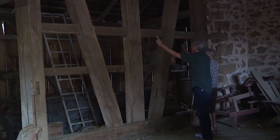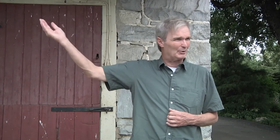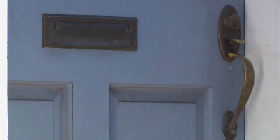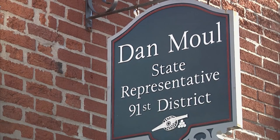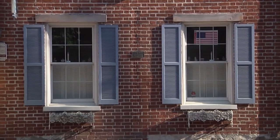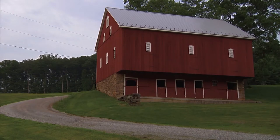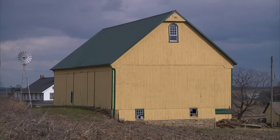I have seen many Schweitzer barns, and none of them had quite the substantial timbering as that. In 2015, I had a couple of gentlemen that are barn enthusiasts come into my office. They wanted to make a statement, they wanted people to understand. We sat down and hammered out a resolution — it designated 2015 as the Year of the Barn for Pennsylvania.